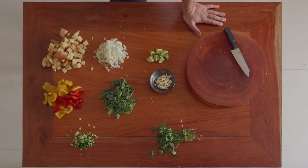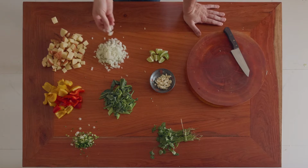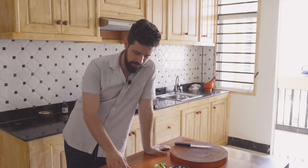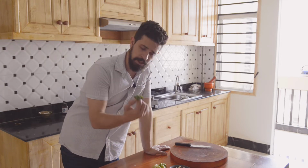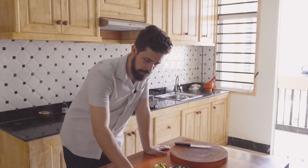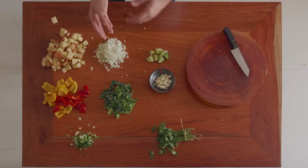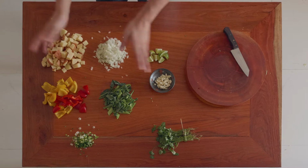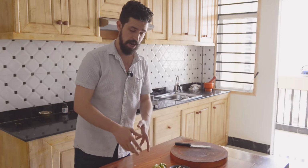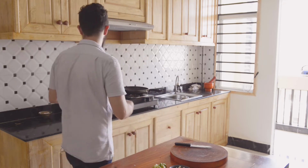So now that we've got all of our mise en place done, what we want to do is parboil our potatoes and then we're going to start frying off our onions. We're going to get these to about a golden brown over a medium-high heat, and then we're going to stick these in along with the peppers and the garlic, and then we're going to fry those off until the potatoes have gone soft, and then we're going to take all of that out, put the potatoes in and fry them off for about 15-20 minutes until they're nice and crispy. So let's do that now.